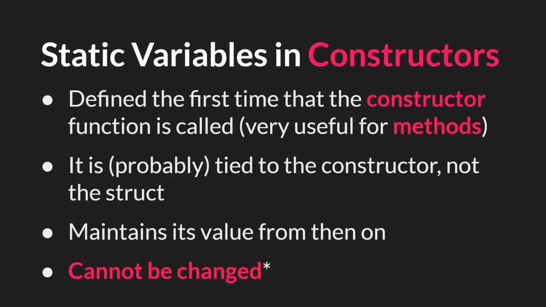Now what this means practically is that a static variable created inside of a constructor maintains its value and cannot be changed. And the reason it cannot be changed is because the only way to change a static variable is to do so from inside of the function. So if you were to try to modify the variable from inside of a struct created by the constructor, all you'd really be doing is creating another variable with the same name inside of the struct that is no longer linked to the static variable inside of the constructor. Now that sounds confusing, but I think if we just switch over to GameMaker and walk through some of this in the debugger, it'll become clear.